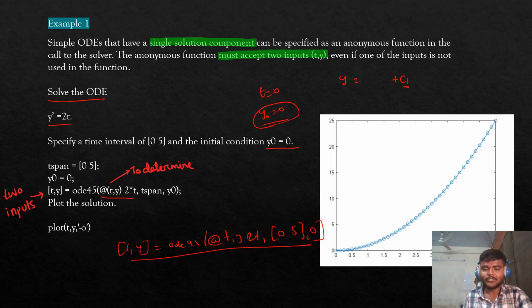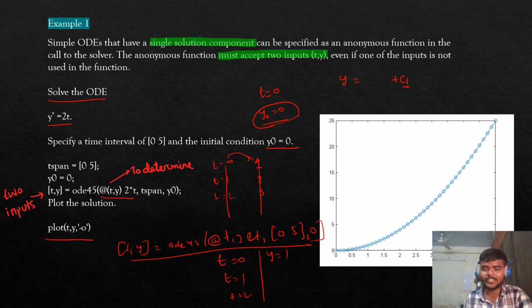So what it will give you is some time gap, t0, t1, t2, and then it will give you values like this. Two column vectors it will give you: one will show time and one will show the corresponding y values. So the output of this will be two column vectors. In one column vector it will show t equal to 0, 1, 2, 3, 4, 5 like that, and the corresponding value of y after solving this equation, we'll get one function. So whatever value will be there, it will show you.